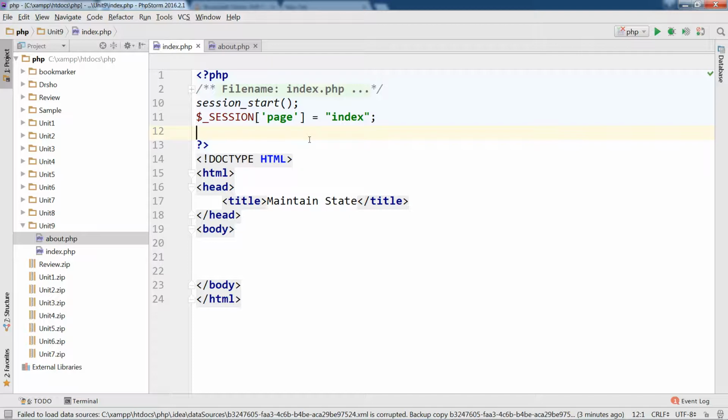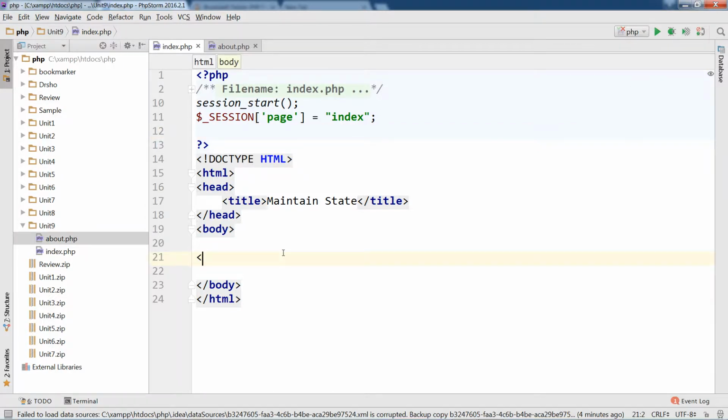So just to tell that I'm in this index page, and so when I go to the about page, I should be able to say I came from the index page, or I can say this page session ID value here has this value called index. It doesn't really matter what you call it, but just to show that example here.